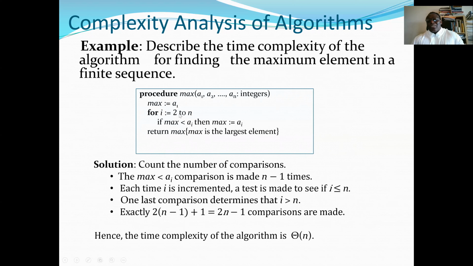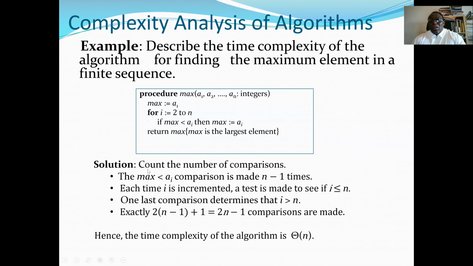If the max is less than the second item, then we have to assign the second item to the max now, because the second item is greater than the max, so it becomes the new max. Then we have to repeat this till the end. Here we are using recursion, so you can see this is our base case. If we didn't find it, then we call the function itself, reduced by 1, till we reach our final stage. So here the solution is given.